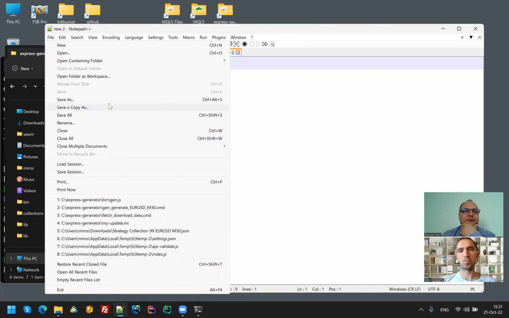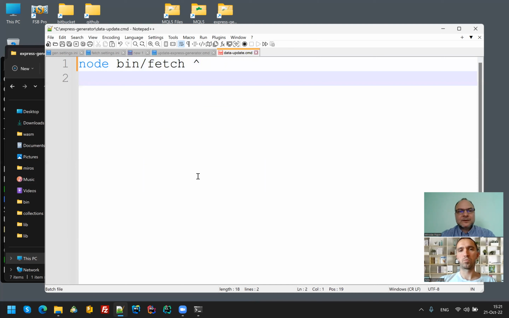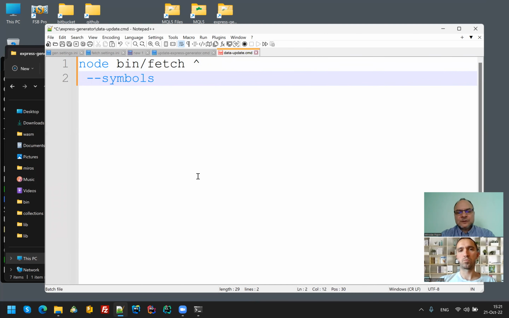Okay, and I use the same node bin fetch, and I'll put a caret. So I'll continue on a new line. Symbols, and what symbols to update? Euro USD, Great Britain pound USD, GPY. Okay, and put a caret here. Okay, period.